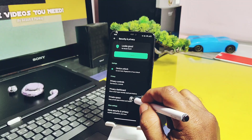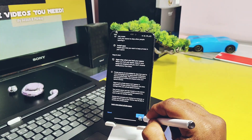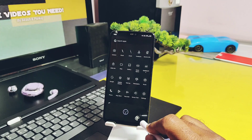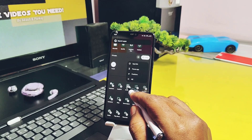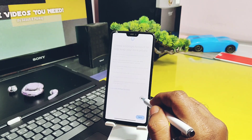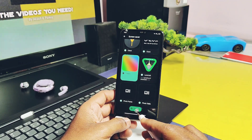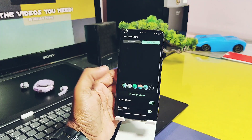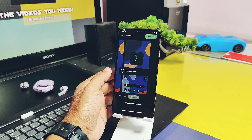Let's check out the Android 15 features made available by the developers for this build. First is Private Space — it's available in the Security and Privacy settings. First we need to set up our account for the private space applications. Once done, we get the private space at the bottom of the app drawer with a small lock icon. We can add different applications with another private Google account in this space. Some applications are added by default, like the Play Store. We can unlock private space with your fingerprint or face unlock, allowing us to keep and use user-specific applications in one single device. Next is the new screensaver, which has the new Android 15 Easter egg screensaver — you can preview it by tapping the preview button at the bottom of the setting. Next is the wallpaper and style setting, where we now get extra settings while applying wallpapers, including a preview of both wallpapers and home screen. We can also adjust the size of the wallpaper, expanding or minimizing it as needed.